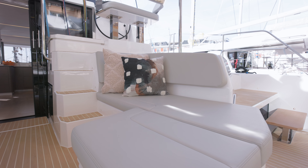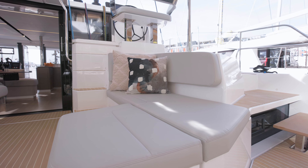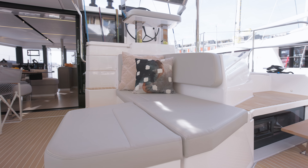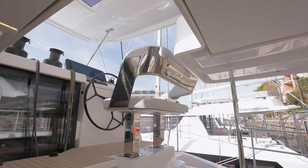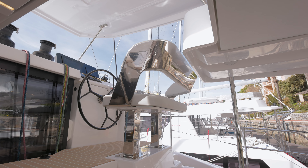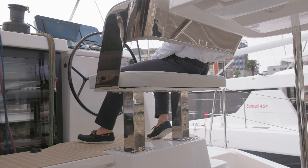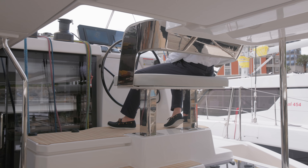The aft cockpit has a comfortable chaise lounge style seat on the starboard side, situated aft our upgraded helm area. The helm platform has been slightly raised, allowing both weather protection and sight of the port pulpit, whilst the new loungy helm seat is designed for long-haul comfort and feet-on-the-deck practicality.